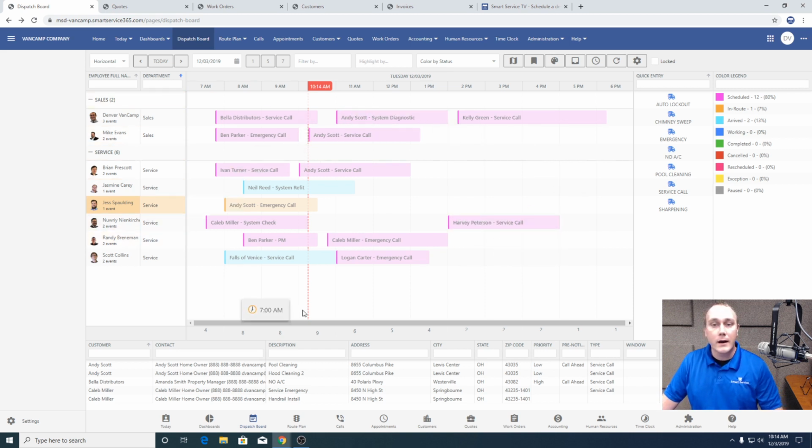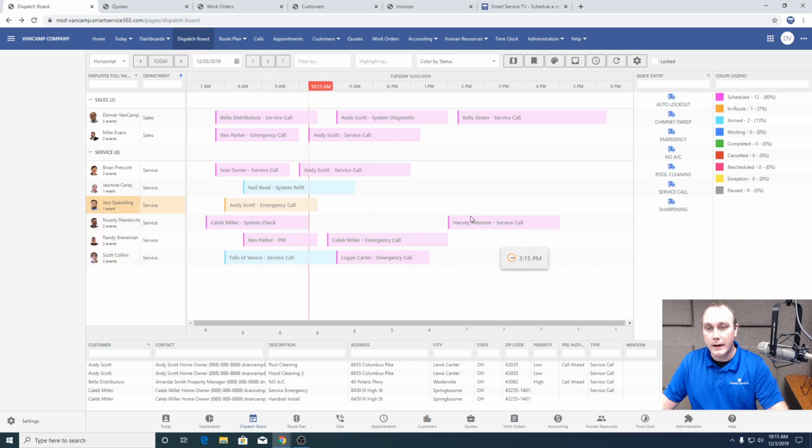Right now, I'm sure you can see all my appointment blocks here, and they're all color-coded a little differently. Right now, I have that set to color by status. And you can see the color legend right over here. It's real straightforward: en route, arrive, working, completed. The blocks will change colors as your technicians in the field input if they're on their way to a job or working or completed and so on. This is a great way for you to keep track of the status of a job and can definitely help you with scheduling, as far as knowing this job's about done or maybe just started a little late, so you're going to need to push his next appointment out an hour.